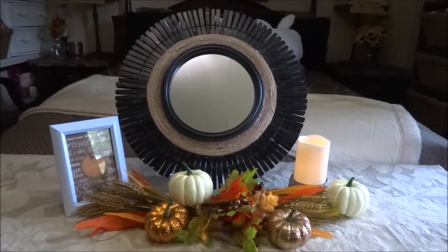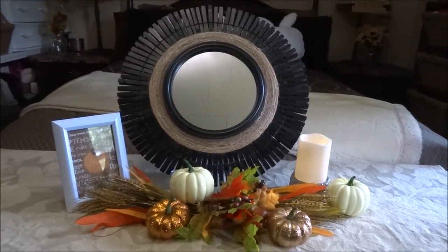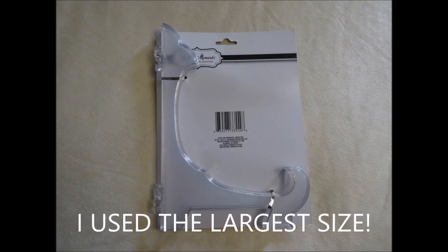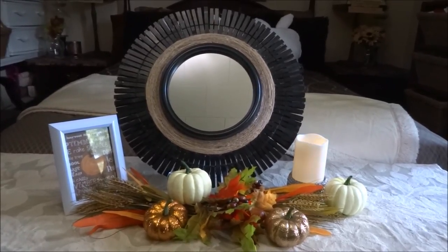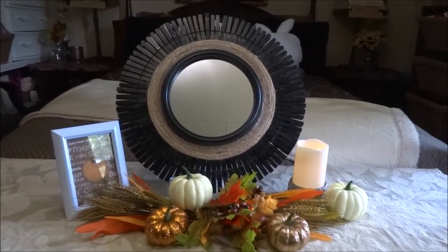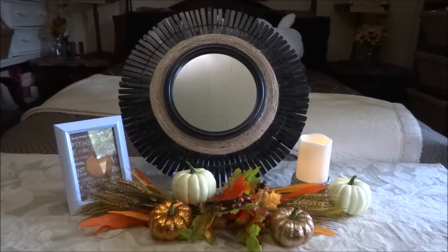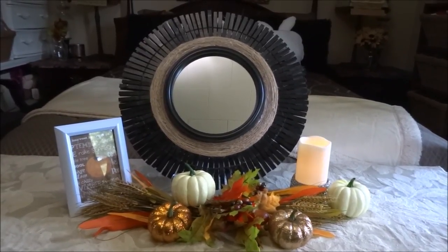I simply have it sitting on the plastic easels from the Dollar Tree. I will insert a picture in case you're not sure which one I'm talking about. And they do come in clear and in black, at least that I've seen. And it really holds this piece up nicely. It's not flimsy. It doesn't seem like it's going to tip over. It really does hold it nice and secure. So again, I really am so happy with how this has come out.